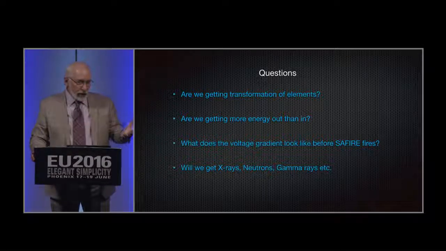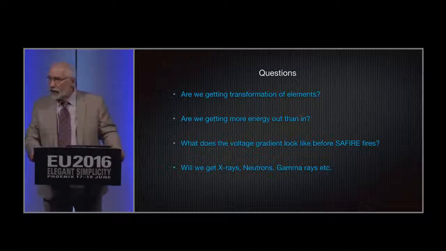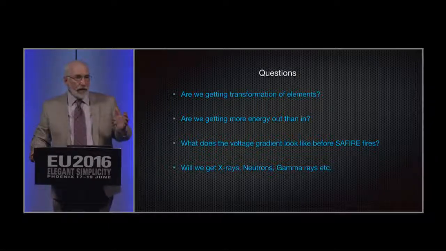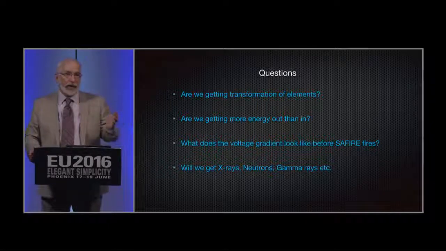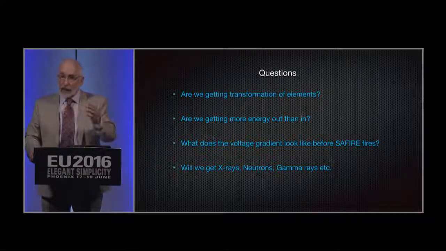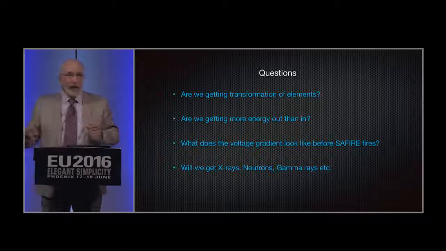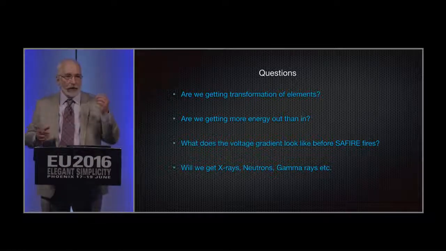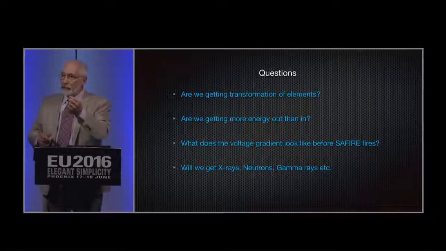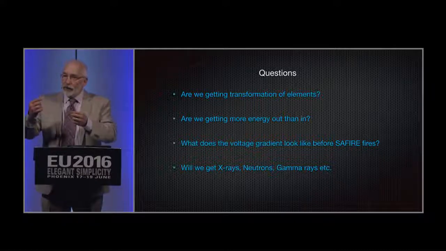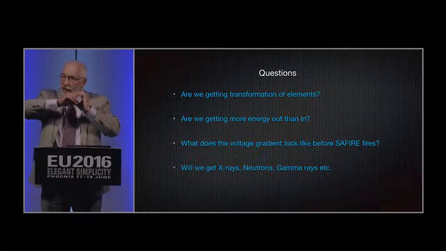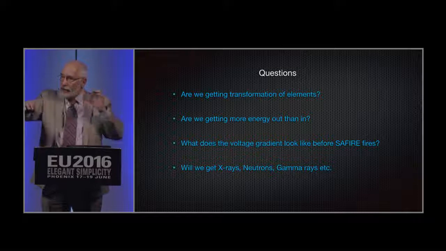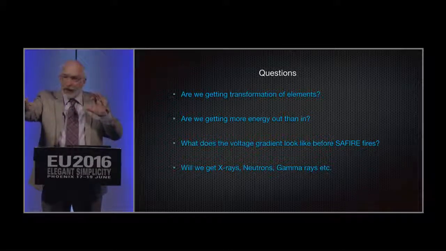What does the voltage gradient look like before SAFIRE fires? We can confirm right now that there is a voltage gradient in SAFIRE in phase 2 before it actually ignites. But we can now go and measure that gradient. We may even be able to measure the voltage gradient before it actually does an intense stream plasma discharge to a particular point.